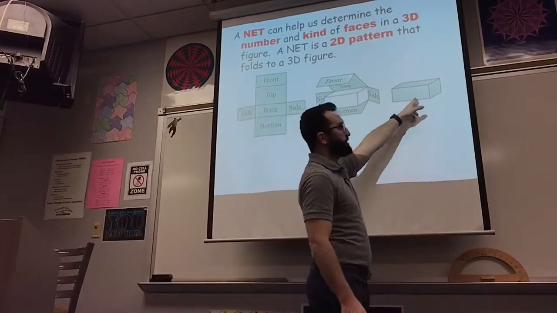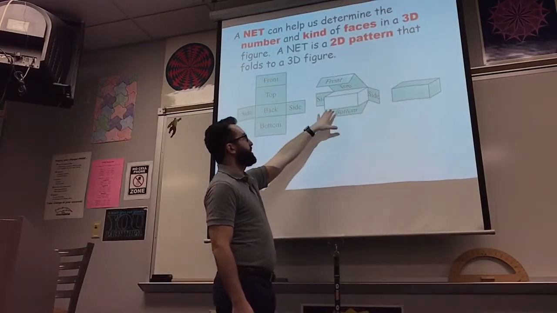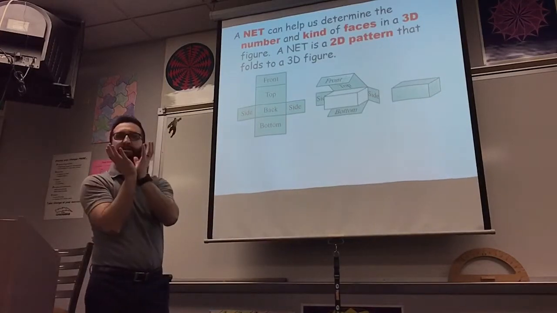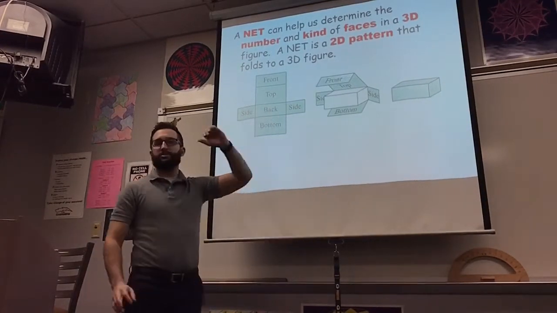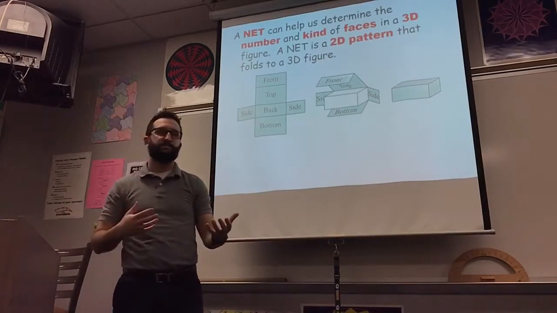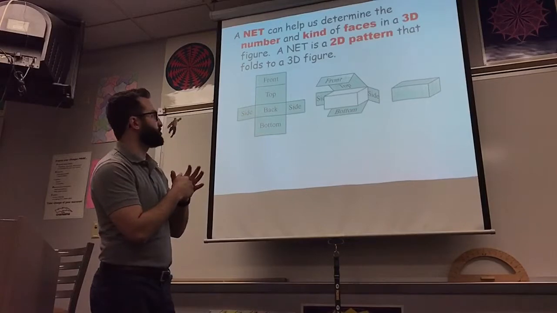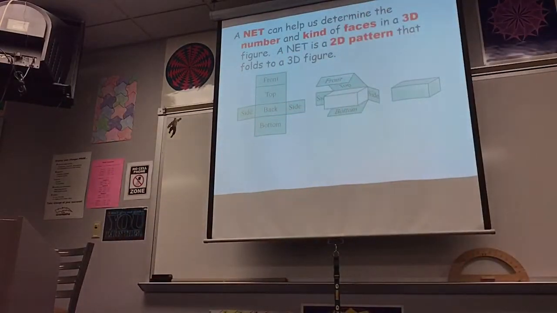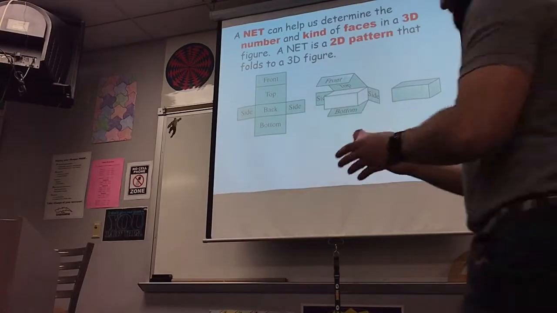If you see this, this is a box, right? And what we can do is we can unwrap that box to create a two-dimensional rendering, a two-dimensional image of the three-dimensional shape. Now, what that looks like, let's see if I have it. Oh, there it is. Looks like this.